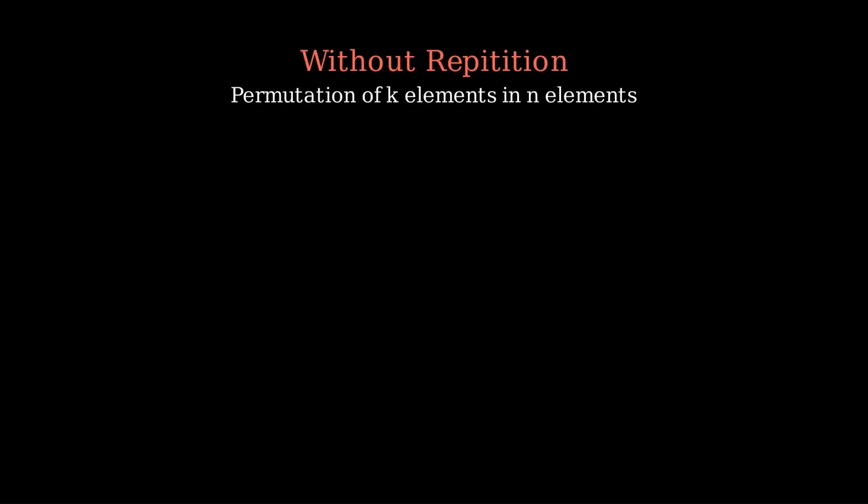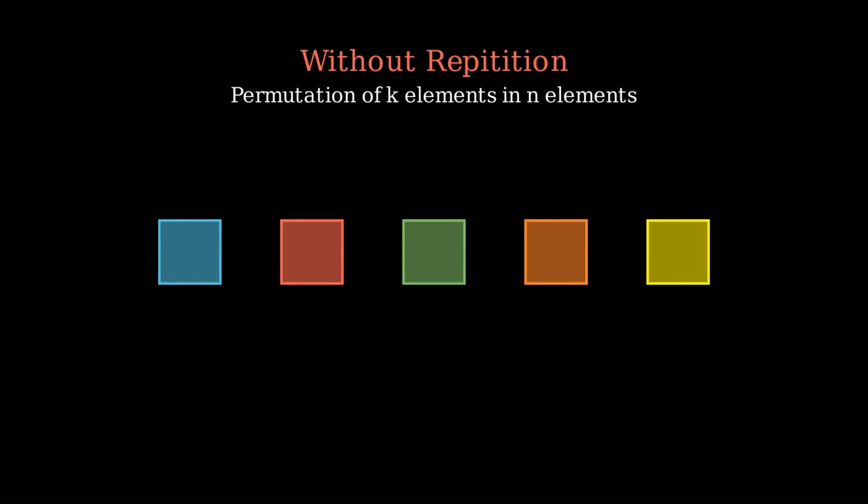Okay, let's jump right into an easy-to-understand example. In the case of no repetitions, in a permutation of k elements in n elements, where the order matters. I will clearly explain what order and repetition mean after this example. Let's take a look at 5 different colored squares. Let's say that this is the best square competition, and we want to give the prizes from the first best square to the 5th best square, and we rank the squares like this.